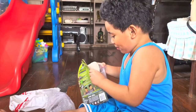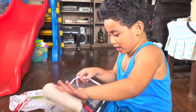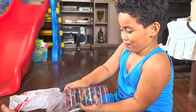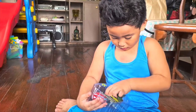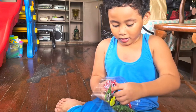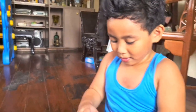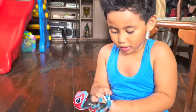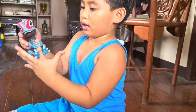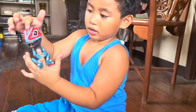Wow. This is how you open it. It's big, you know? Yeah, it's big. This one. It's big. This is Ripsaw out of the box. See? It's actually... Huh? It moves on its own.